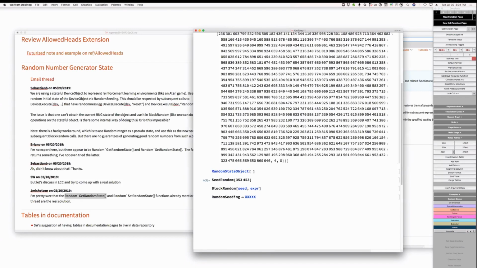And the whole point is that you could recover. What would be the point here? $RandomState would give you the random state object at that moment in time so that you could go back and recover that. Right. And as an argument to SeedRandom or as a possible value for the RandomSeeding option, that's the same level of difficulty. It's just another way of doing it.